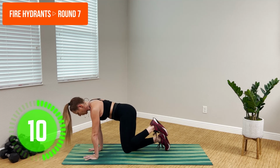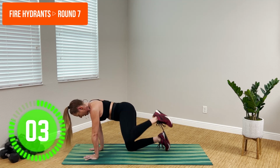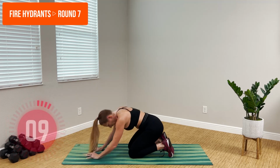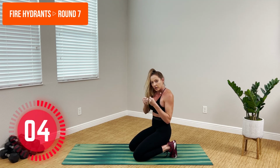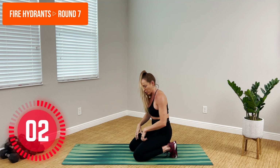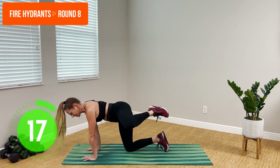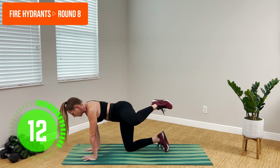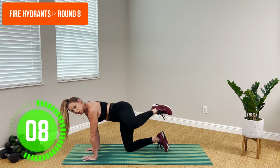And we push deeper into the palms, and we feel the fire radiate through the arms and the core. That's the result. Three, stay with me. One more time. So you know it. If you want the speed, high and tight, five, big burn. Three, two, and go. And once again, guys, this might be totally different than what you did on the other side, but I just need maximum effort for where you are right now. Come on.